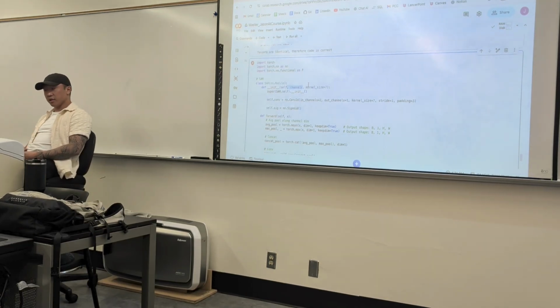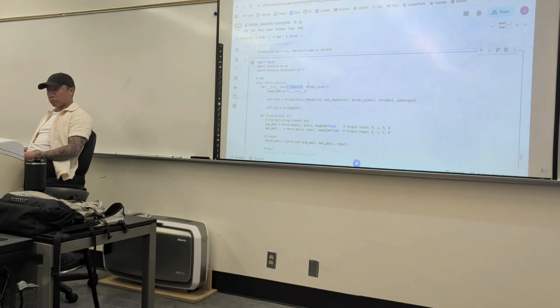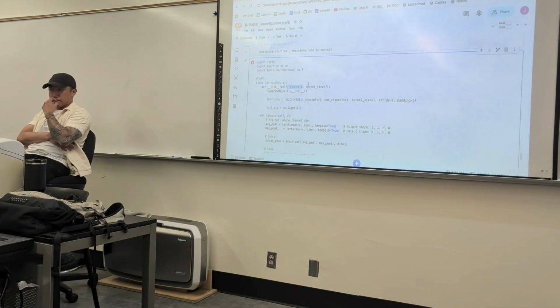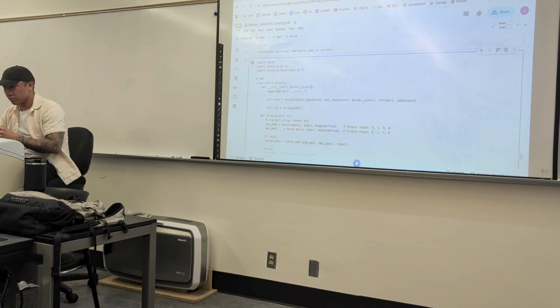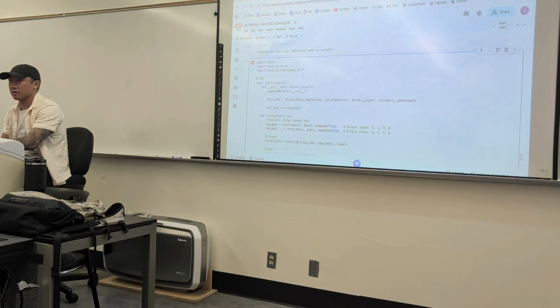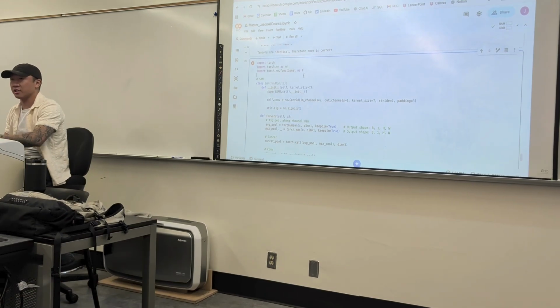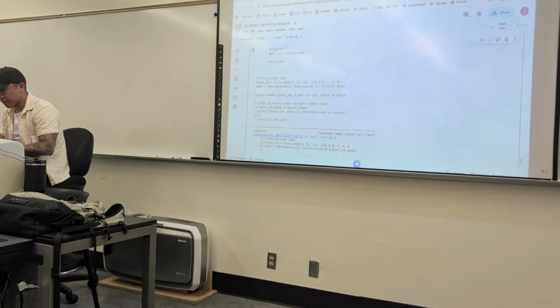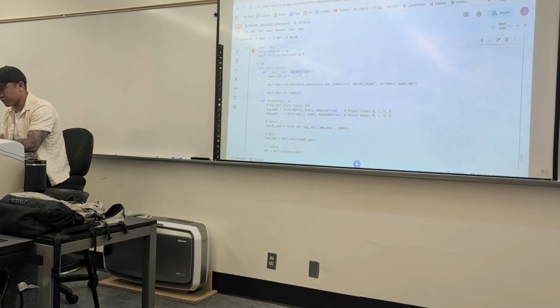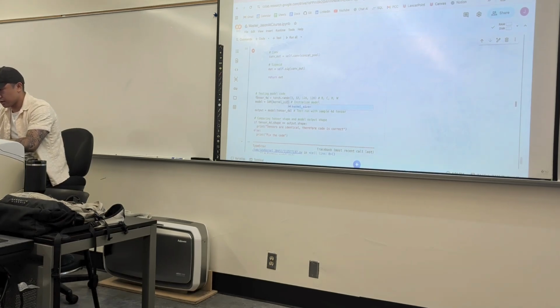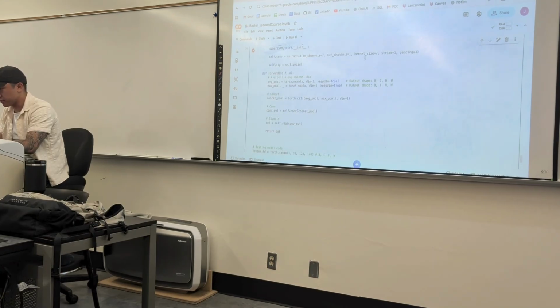Because when you initialize it, you just need the kernel size, right? And then when you create the actual input tensor, that's where you extract the average and the maximum. So you don't need channel. Yeah, because the channels are inferred automatically. I think you're right. So we should get rid of this. I don't even think we need reduction. What parameters do we need? Oh, kernel size. We can do kernel size equals 7, which is this.